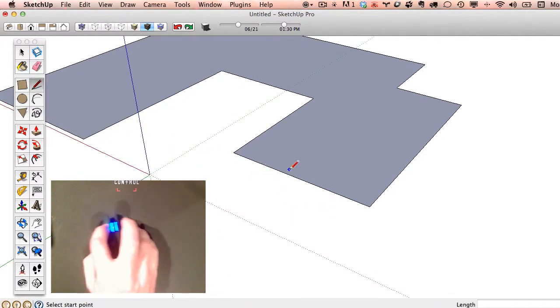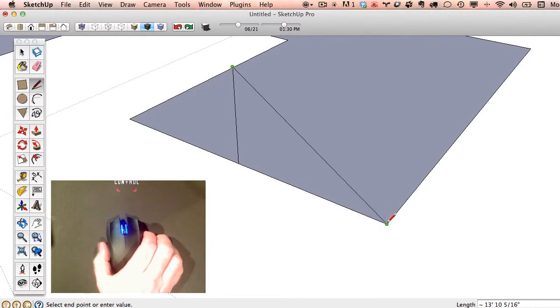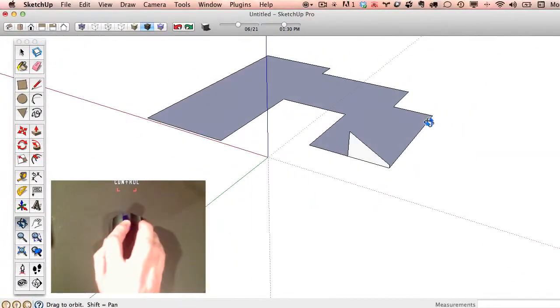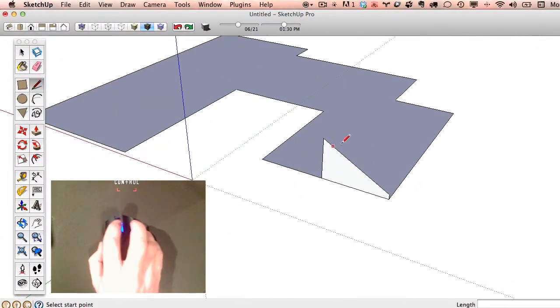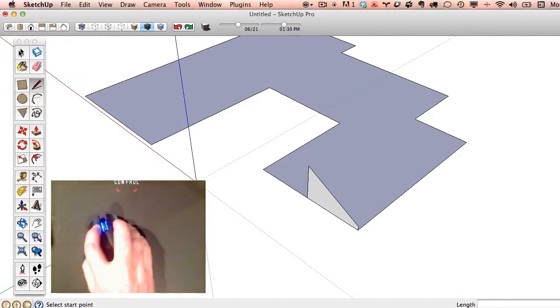And maybe this roof looks something like this in profile. I'm going to encourage a point from right there, move my mouse up, click once more. So there's the profile of my roof. Well, the profile would actually be double that, but imagine if we were to push-pull this along this shape.